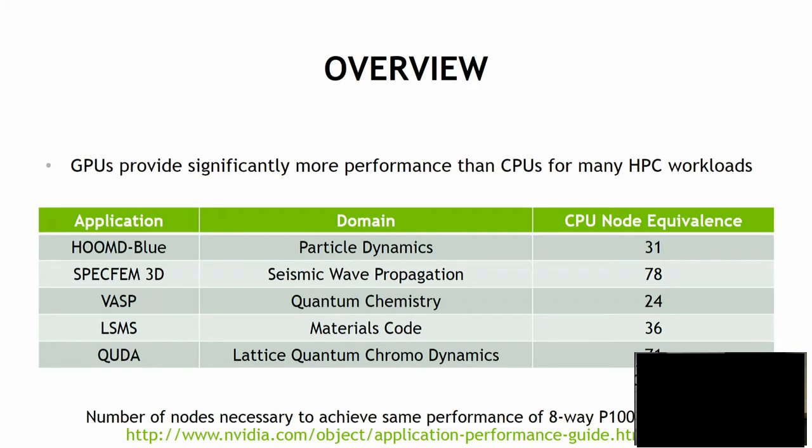I talked a little yesterday about why you'd want to do multi-rail, and I'm going to go over it again. Here are some numbers that we have from a project that we did and created a paper for customers about what's the equivalent performance of GPU to CPU. Now, what we're trying to do here is take standard HPC application codes like HOOMD-blue, SPECFEM3D, VASP, CUDA. If we ran those on a single node with 8 GPUs, how many nodes of a traditional CPU cluster would we have to build and run on to match the same level of performance? And we really ran these. And we're talking about 30, 40, 50, 78 nodes you need of a CPU to match a GPU node.